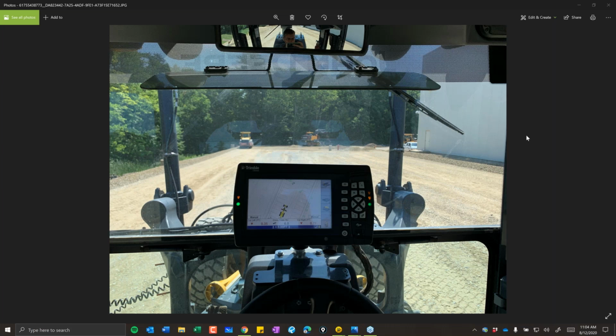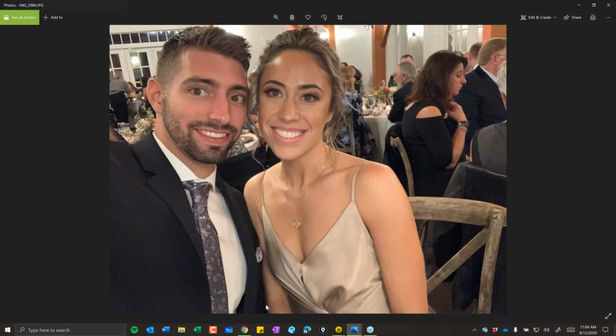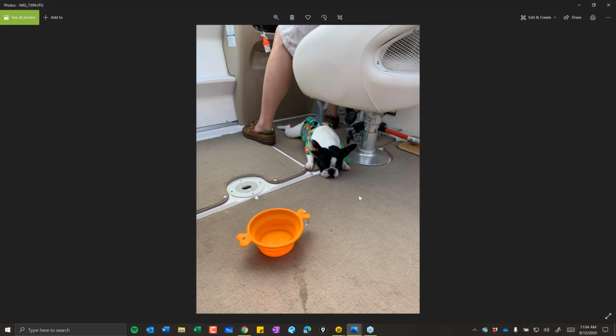And like the picture shows, some days you're in the seat of a grader, so it's pretty fun. And a couple of other things about me: getting married at the end of the year, or in a month, so I am super crazy right now, super busy. And this is my puppy, who is just adorable, and she is what I come home to for relaxation. Awesome, a couple of fun facts.